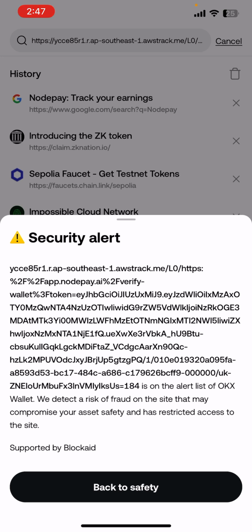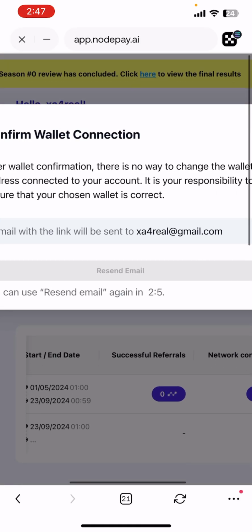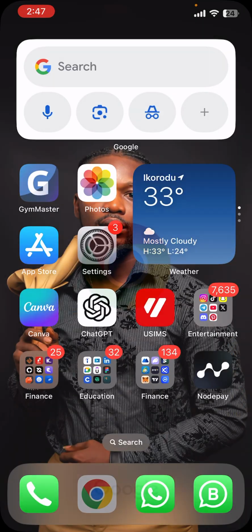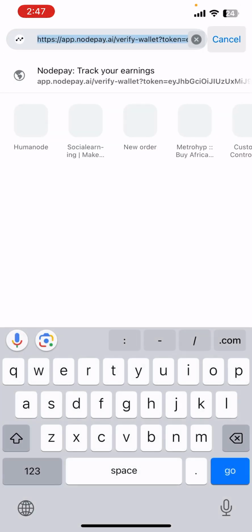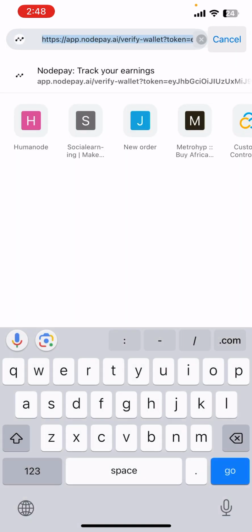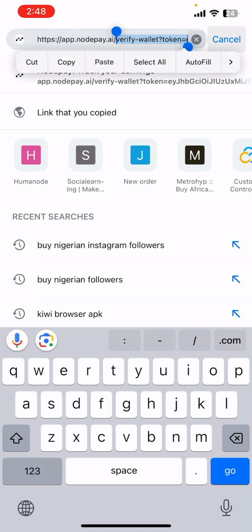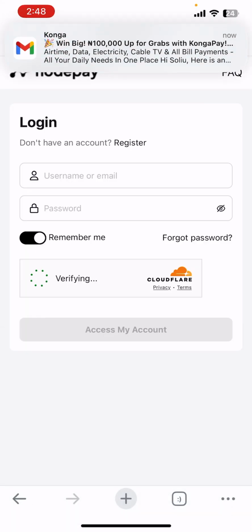Now it's saying the link is not saved, blah blah blah. Suspected. Okay, let's go back. It's still saying the link is not saved. Okay, so what's another way to go about this particular step is to now go to your Chrome browser. Now go to your Chrome browser and try to log in your account. I was thinking that would work, but it didn't, so there's always another way.